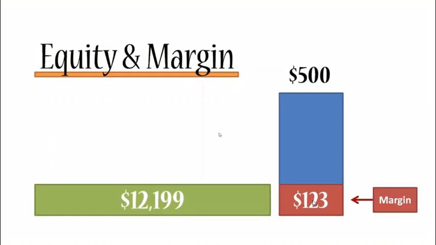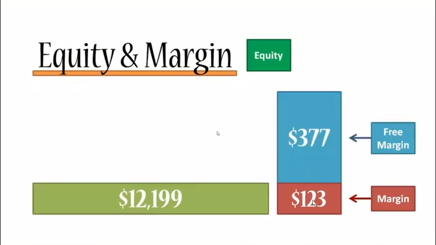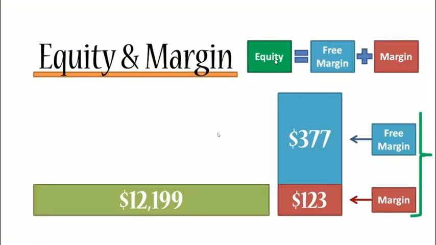And if you're looking at the blue box now, because we took out $123 from our balance of $500, we're now left with $377. We actually call this remaining amount our free margin. So this is the money that's going to be actually actively trading. You understand? So this is the amount that's going to be running the trade, and this is the amount that's going to be insulating the trade. So now these two, our free margin and our margin, we call them equity. So now our equity equals our free margin plus our margin.